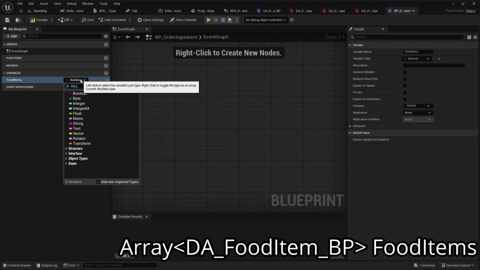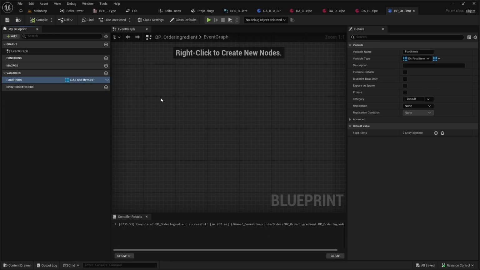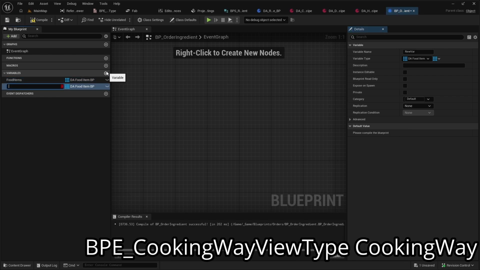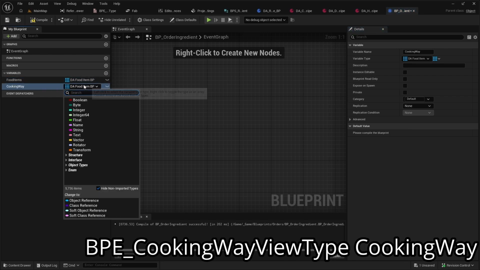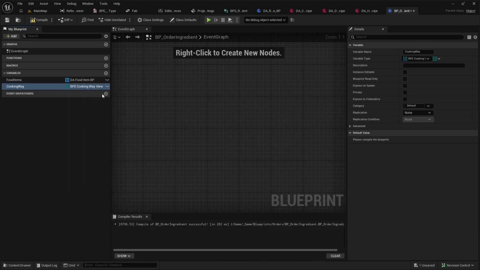It has to be an array because we will need it later in the tutorials about soups. The next variable should be cooking way of type BPE cooking way view type. Make both of these variables instance editable and expose on spawn.